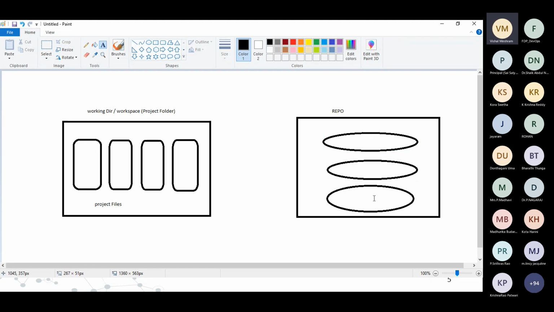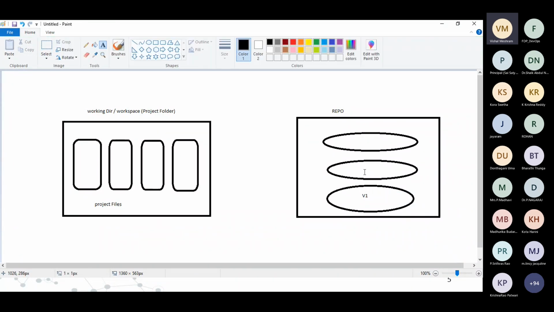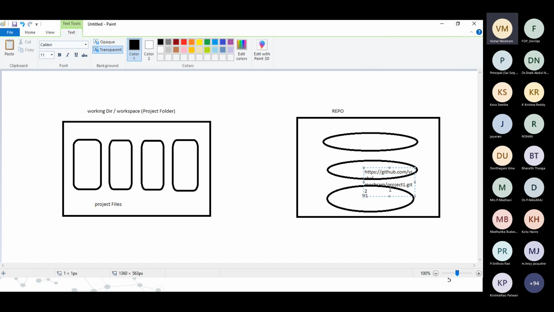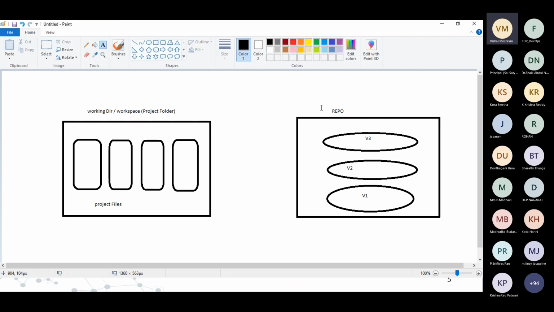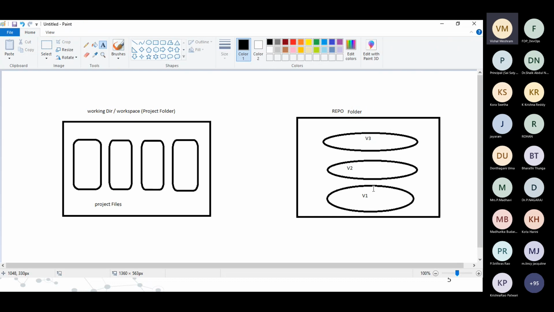This is version 1, this is version 2, this is version 3, let's say. So if you see here, I said this is also a repository, which is also a folder, and it also contains some files. I call them versions.